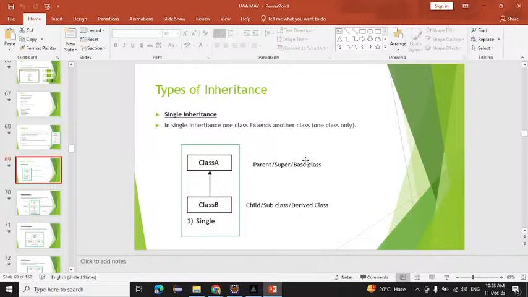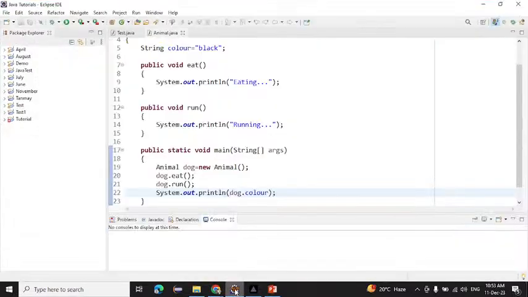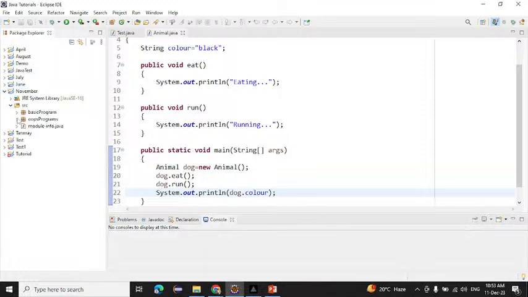Single inheritance. If you want to inherit class A into class B, how will we do it with the help of programming? How can we do it programmatically? Simply, we will come into Eclipse here, and if I want to write the program, I will come to the November package, and inside the oops package I will do it.